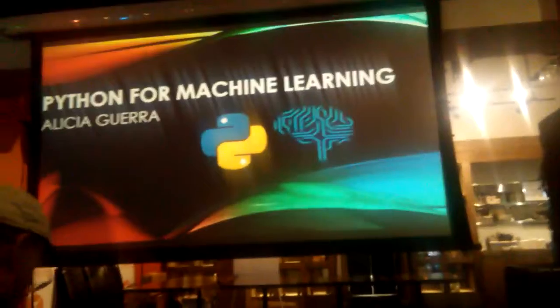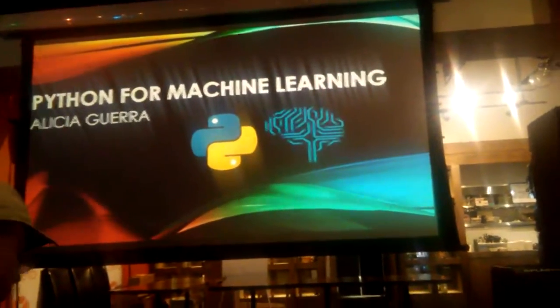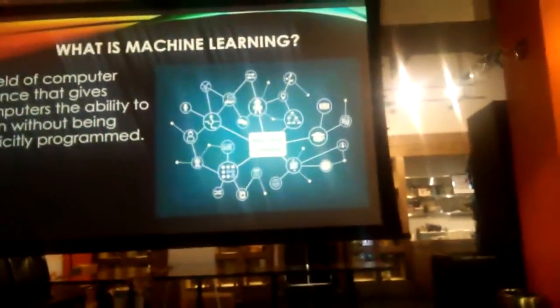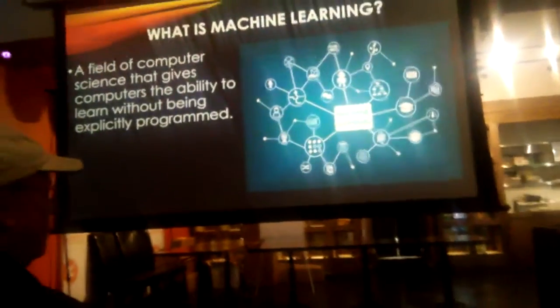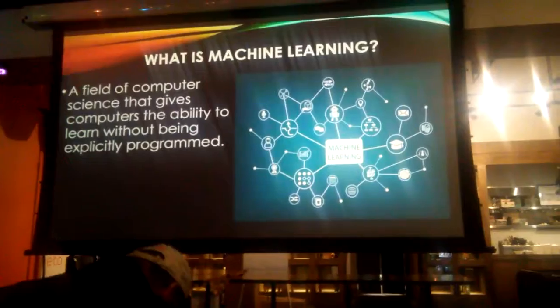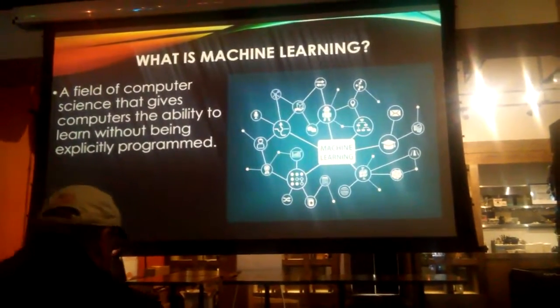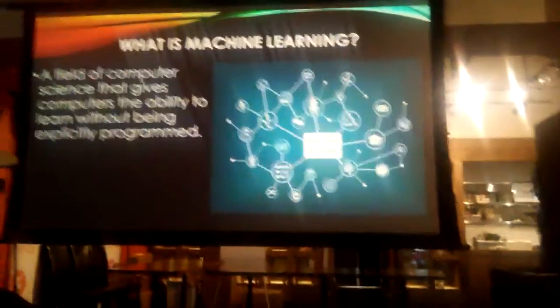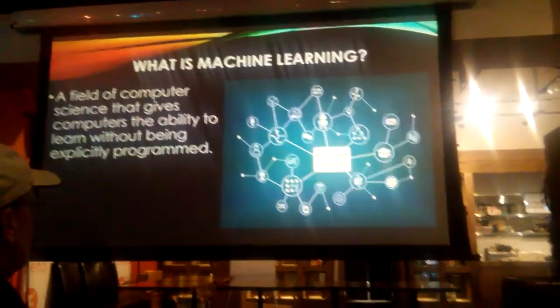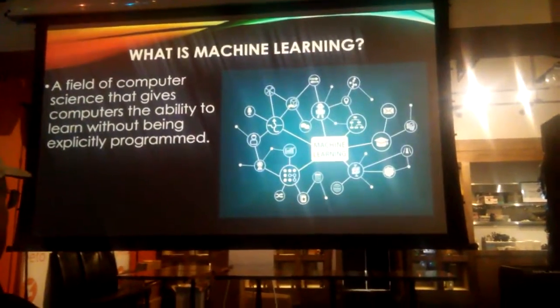So for this talk, I'm not assuming any prior knowledge. So if you don't have a background in machine learning or data science, it's okay. We're going to be all right. So what the heck is machine learning? It's a field of computer science that gives computers the ability to learn without being explicitly programmed. Over the past decade, machine learning has given us things like self-driving cars, practical speech recognition, effective web searches, etc., etc.